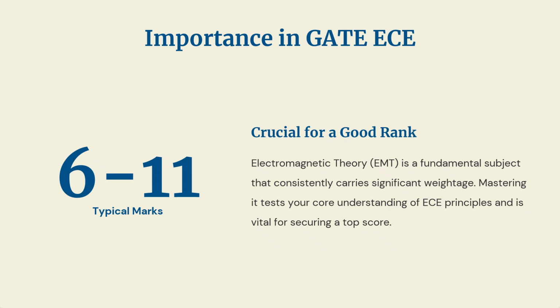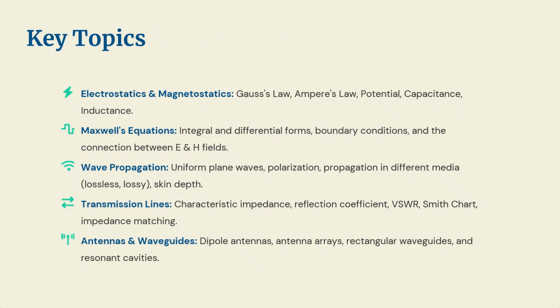So why are we talking about this course, that is EMT theory? This is very crucial because for the preparation of GATE, typically the questions asked are in the range of 6 to 11 marks. Now, what are the major topics that this EMT course includes? These are the major topics: electrostatics and magnetostatics, where Gauss's law and Ampere's law are the important topics.